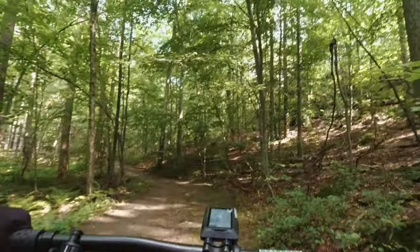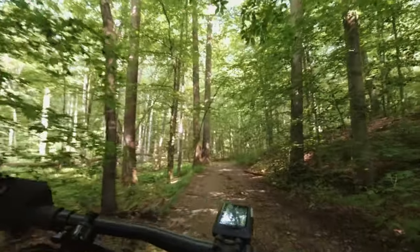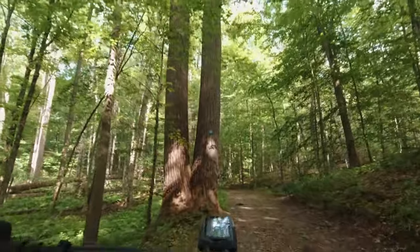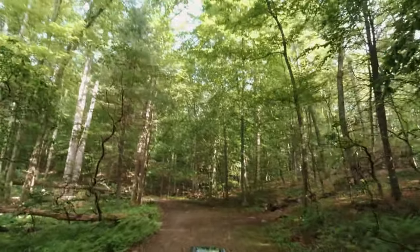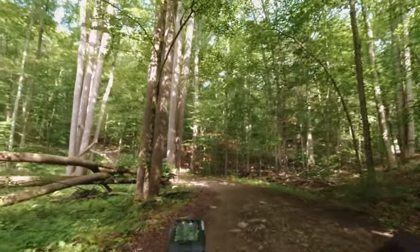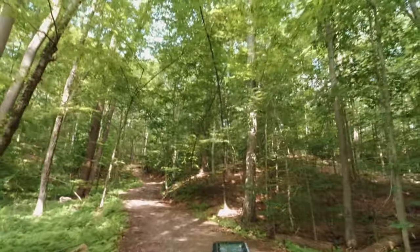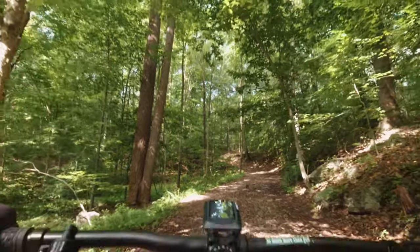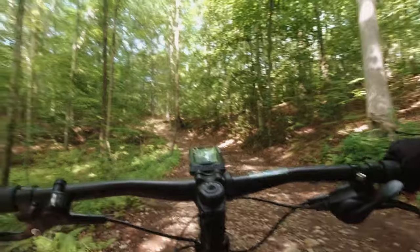So this continues, so it flattens out a little bit here. I tried to stay on the right side because I know that there are people mountain biking on this trail also, and they're probably going in the opposite direction, since people probably don't do this direction the way I'm riding it, because the climbs are steeper going in this direction. But I actually decided to go on the left because I felt like the line was better on the left side, and so I tried to stay on the left.